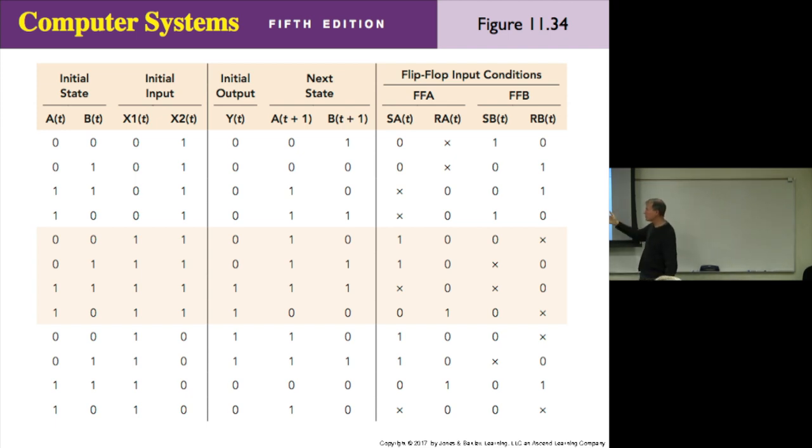It's to your advantage to do it this way, because otherwise when you transfer the flip-flop input conditions to your Karnaugh maps, it's really easy to make a mistake, because you have to say, oh, this is 00, 01, 11, 10, but in the Karnaugh map, it's 00, 01, 11, 10. Do you see why? It's to match. You're looking ahead, anticipating, so that when you transfer the data from here to the Karnaugh map, it's the same order, and you won't have to flip it.